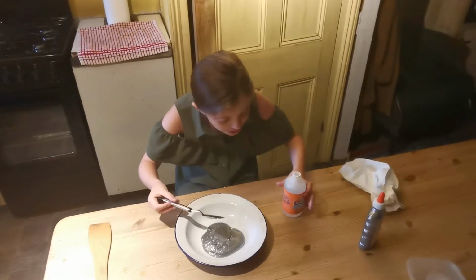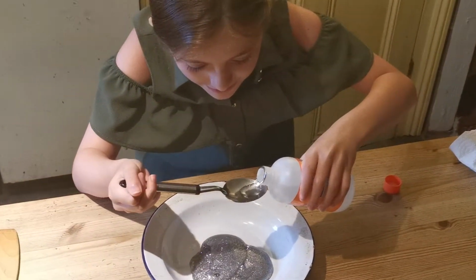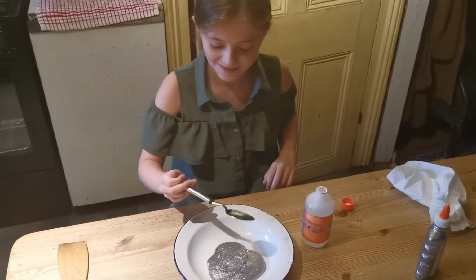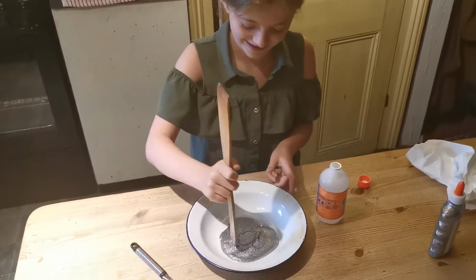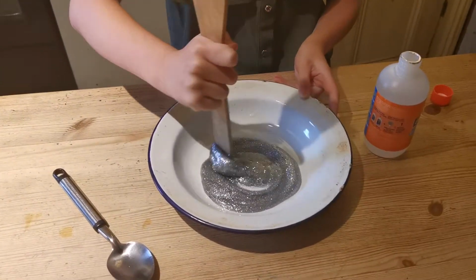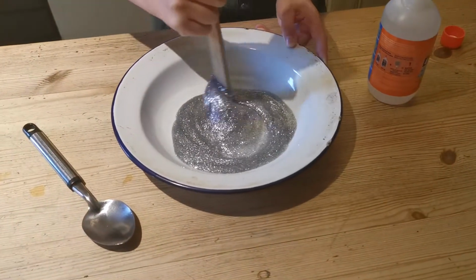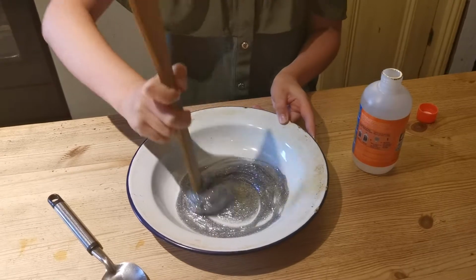So, what we're gonna do. This much. And then we're gonna mix it up with our handy mixer. It's already turning into slime. There's some little bits around the slime that's glue. So we need to add some more activator.